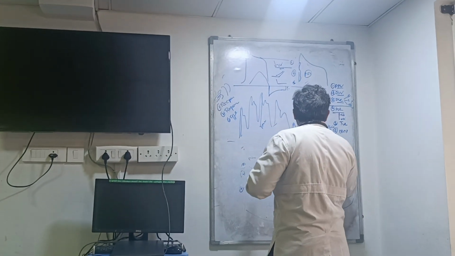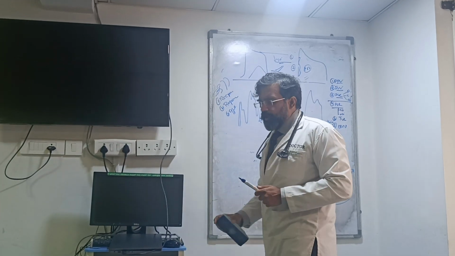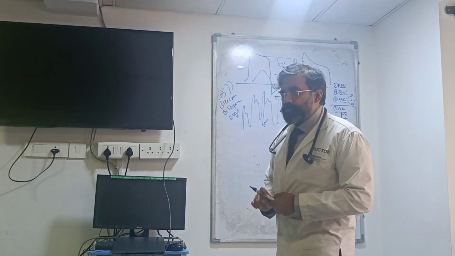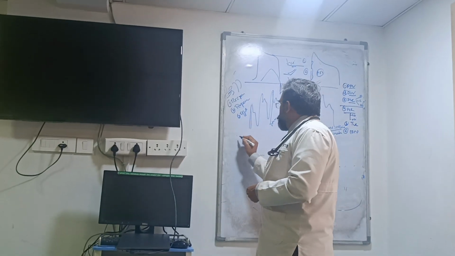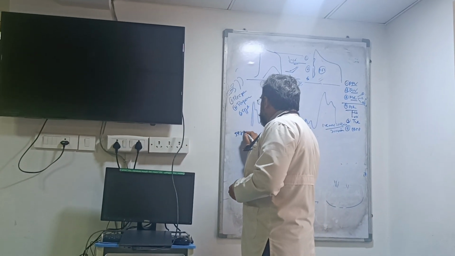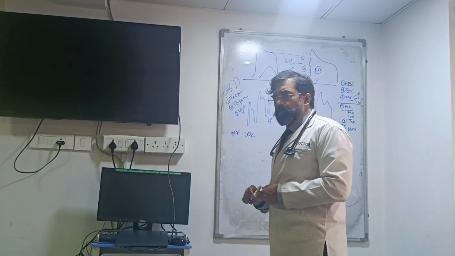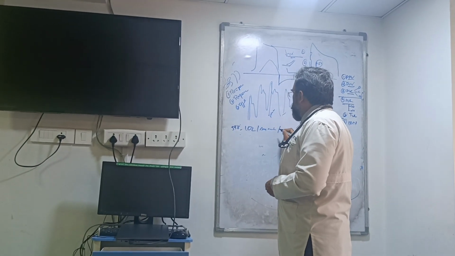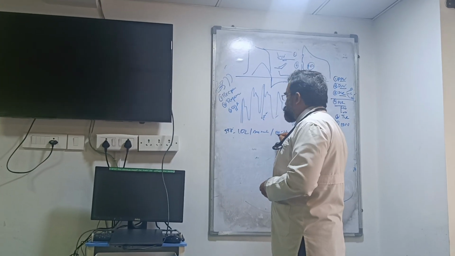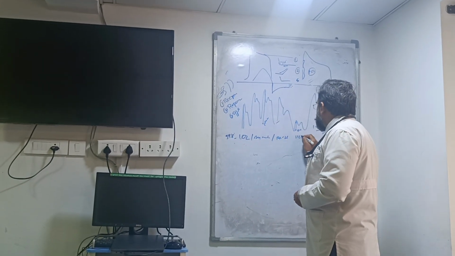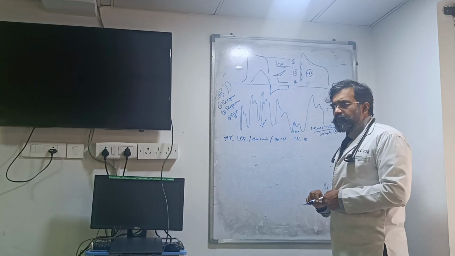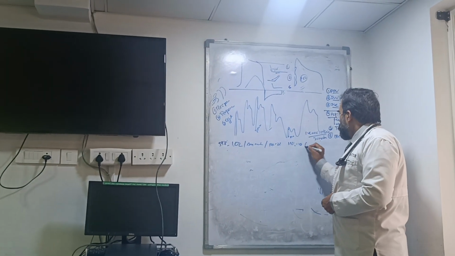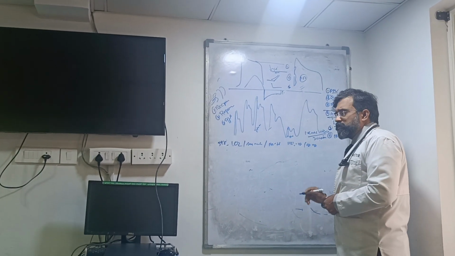Now I'm going to give you a patient, and you tell me how you want to manage. We have a patient who came to the casualty. The patient had a fever of 39.8 degrees, 102 degrees fever. Patient is complaining of burning micturition. And the patient is breathing at a respiratory rate of 26. You do a blood gas, the bicarbonate is 10, and the blood pressure was around 90 systolic.